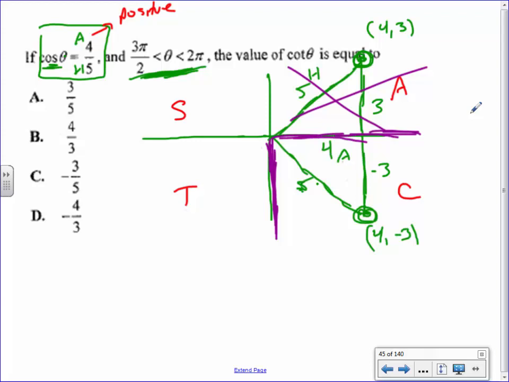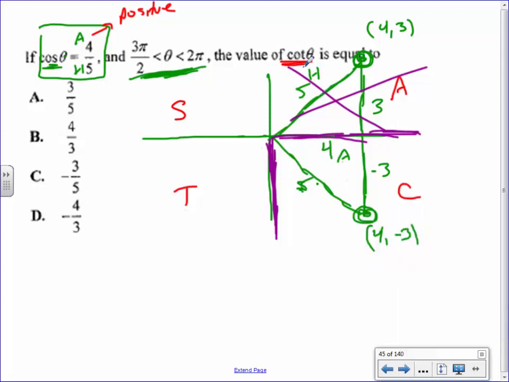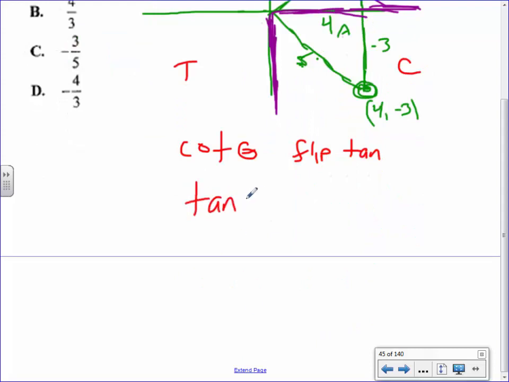And the last little thing, and maybe with this example you can see why I had to show you all these little tidbits along the way. Because the last question is, if I asked you what cotan was equal to, that's the last little bit. So now we have to know, what is cotan equal to? Well, cotan is what happens when you flip tan. So why don't we start with tan? Isn't tan supposed to be the opposite over the adjacent? Or in our example, y over x? That's what tan is supposed to be.